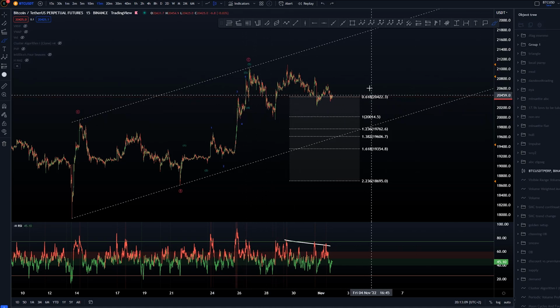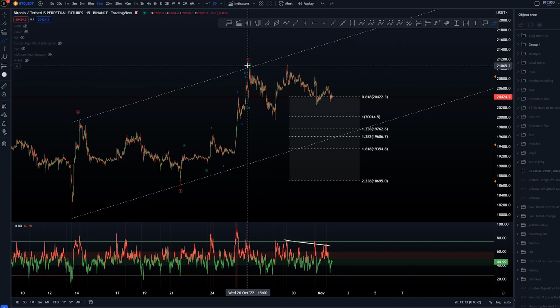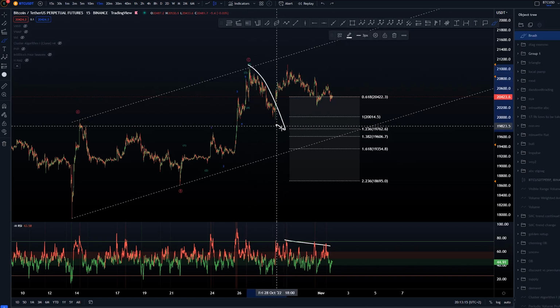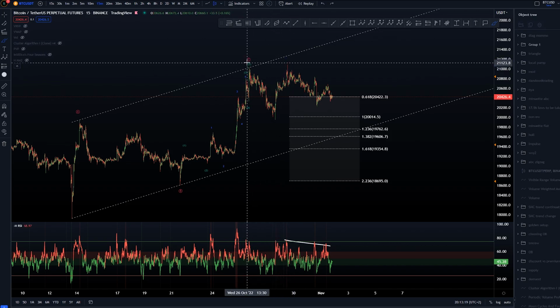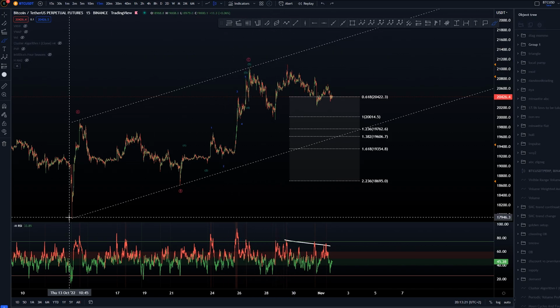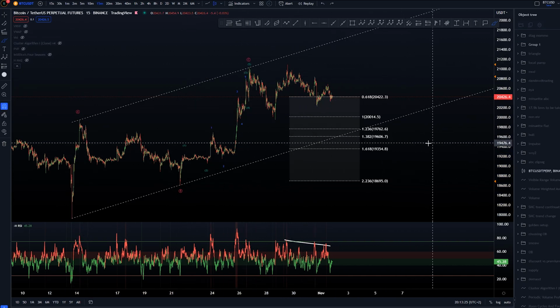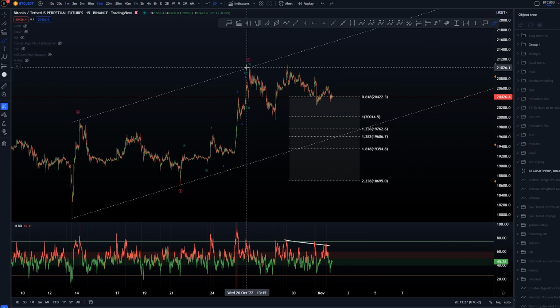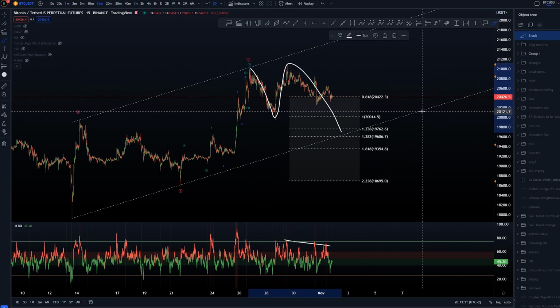The structure from this structure again can't be starting a lower impulse wave count downwards, because again we have taken out the highs already here with this wick. So if we want this to be a correction that is already complete, and we want to have our higher time frame bias to the downside, at that point we would shift our minds into this being a structure like this.